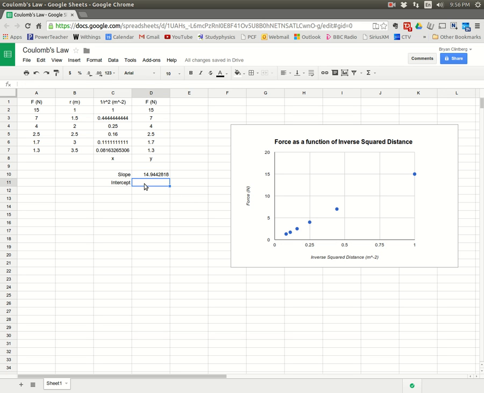The next thing I want is the Y-intercept, and very specifically, oh, I guess I should probably have typed that in here. I'm just going to go in and fix that really fast. The thing about doing a spreadsheet like this is the only intercept it ever wants to calculate for you is the Y-intercept. So that's the only one you're going to get.